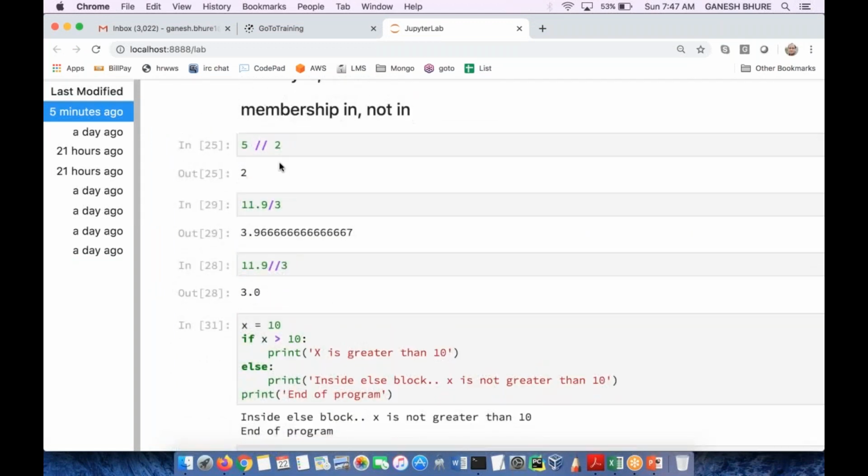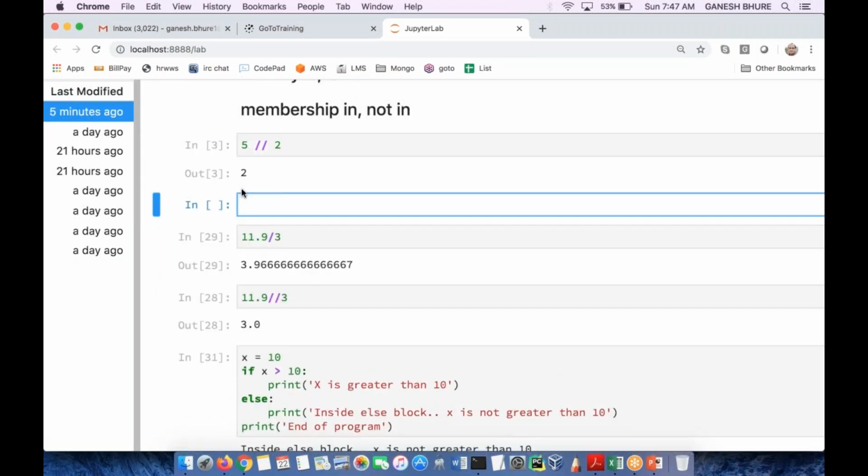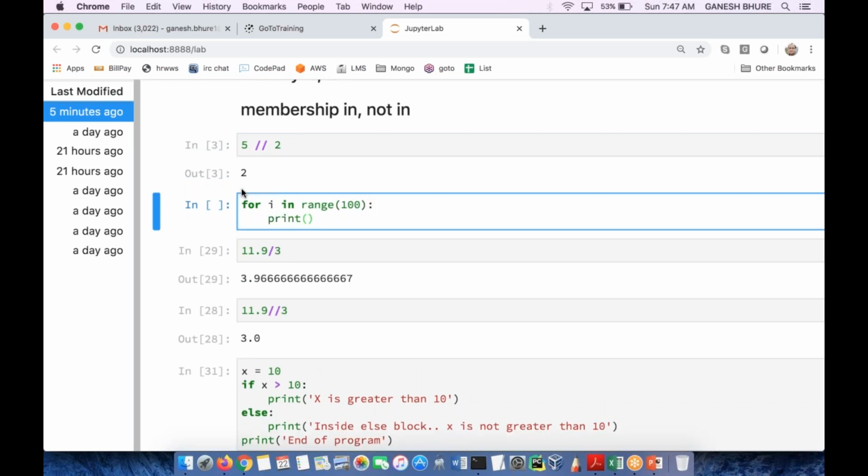Here, if I go and write for i in range 100 employees. There are 100 employees. Now what I will do is print, pick up, copy image and paste on wall.